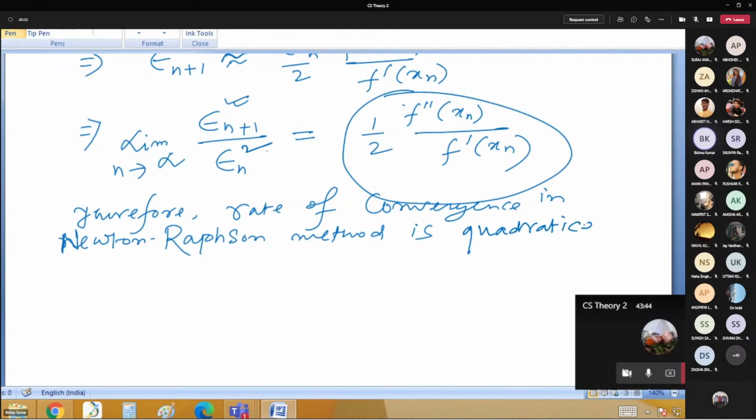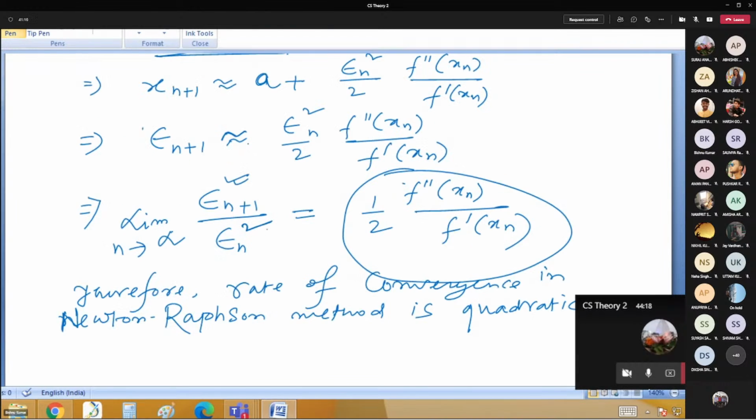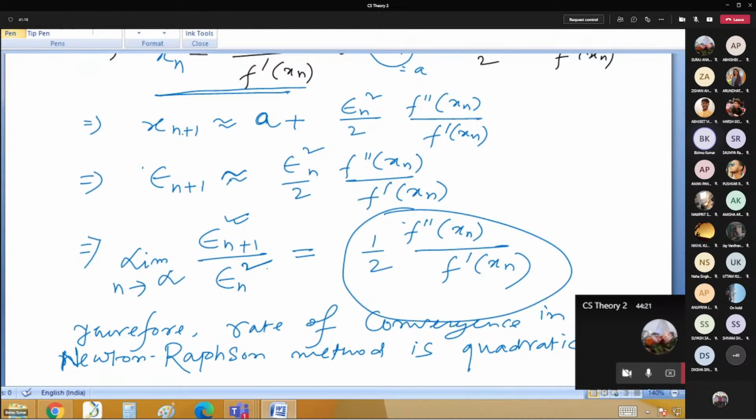And logically, that value will be multiplied in every iteration in decimal places. So in the first iteration, suppose you are getting one decimal match. In the next iteration, it will give you two decimal matches. In the next iteration, 2 into 2, that is 4 decimal places. In the next iteration, it will give you 8 decimal places. In that way you will get the result so quickly. So the theoretical importance is only up to this much.